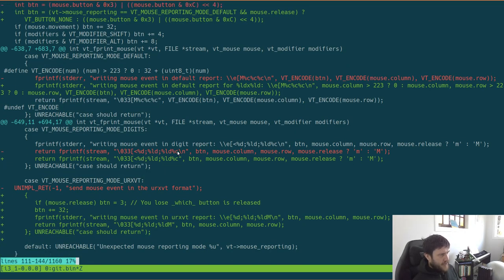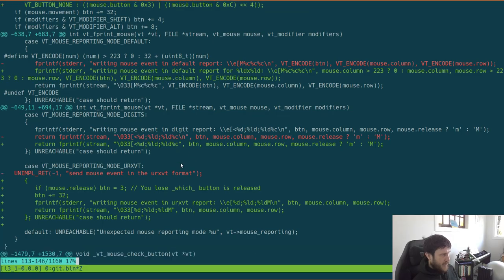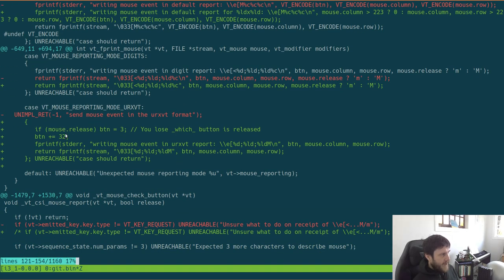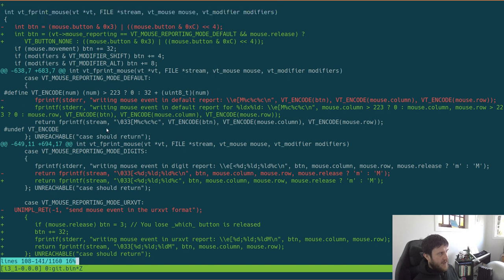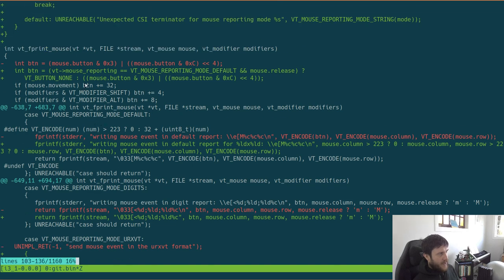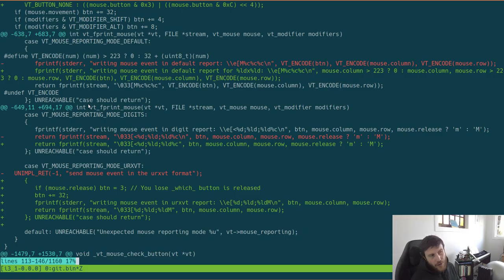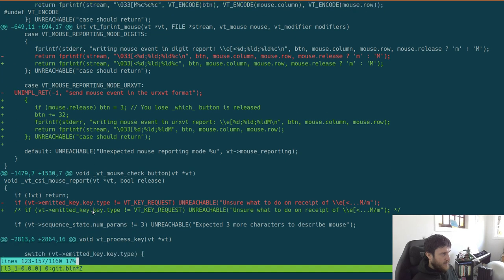Here, what did I do? I took away a stray new line that shouldn't have been there. Here we also do a thing in RxVT, where we lose all the button information, but we lose it a lot more than this. We lose all the modifiers and whatnot. That was my read, and maybe play around with what I've experimented with.